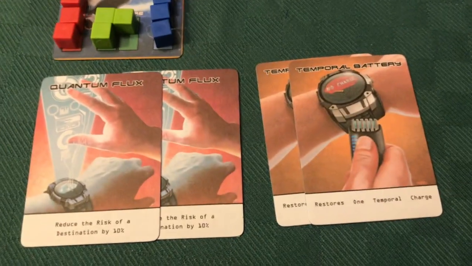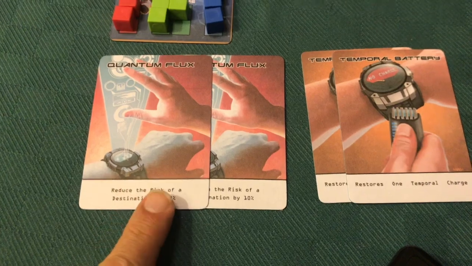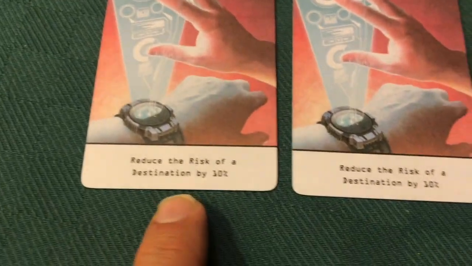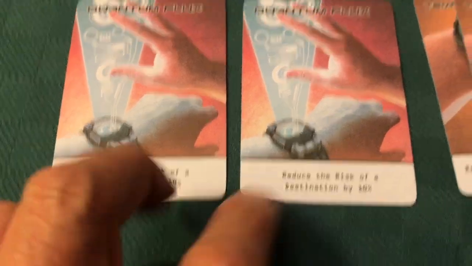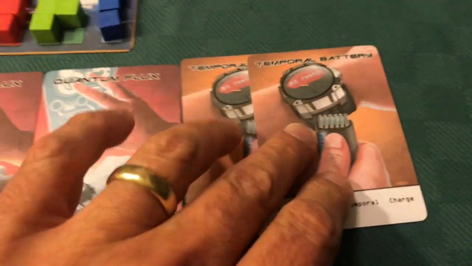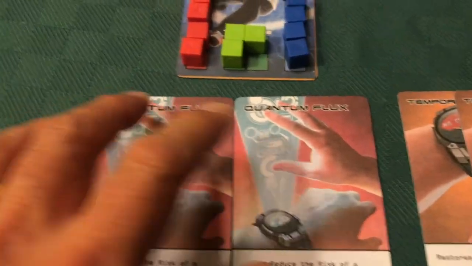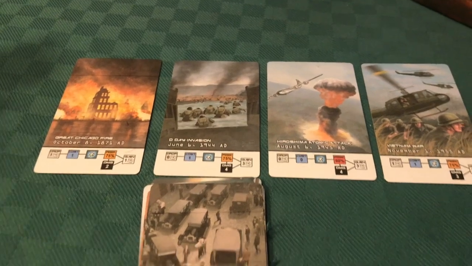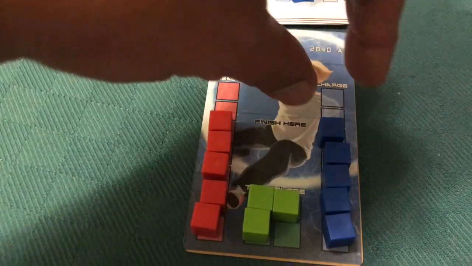So here is the really critical situation. As we take a look at our time stream cards in our hand, we only have these two quantum flux cards, and their effect is reducing risk of a destination by 10%. Those stack, so we can reduce by 20%. And we have these two temporal batteries that restore a temporal charge. We don't have a paradox card to allow us to sidestep super high costs. And we have these destination options here. So I'm thinking, let's burn a temporal charge and reveal a new destination and see what that gets us.